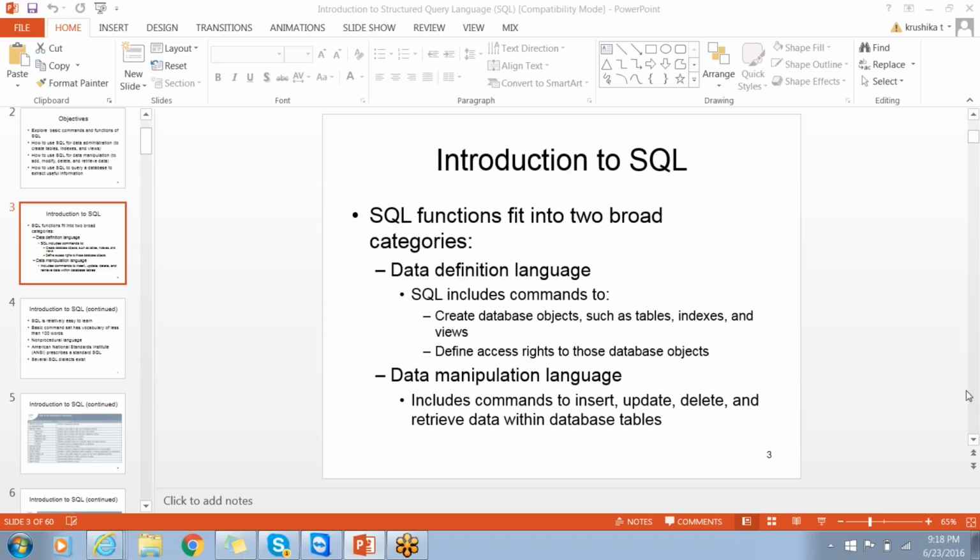So blindly you can remember like this. Data definition means you are creating something new. Data manipulation means you are playing around with it, whether that is an insert, a delete, an update, or a select also. The abbreviation I can say is SUDI. For data manipulation language: select, update, delete, insert. So just remember it like that. These are the two major categories in SQL.